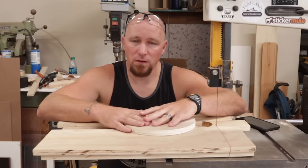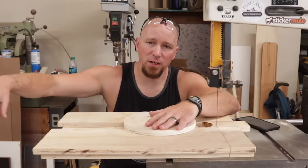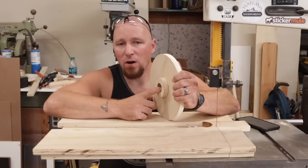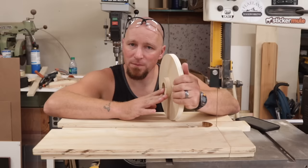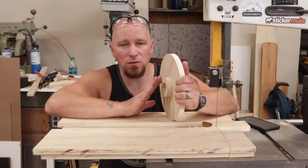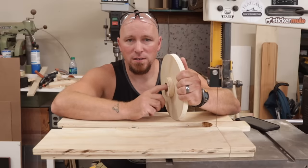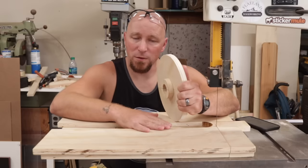I watched a lot of videos and read a lot of articles on how to build a bandsaw circle cutting jig. A lot of them have a slide that comes in and out of the jig on this side with an adjustment knob underneath — I wasn't a big fan of that. I also wasn't a big fan of the fact that most of the time you need to put a dowel or a pin in the bottom of your workpiece. You can hide that sometimes, especially on a tabletop, but there are times where you don't want that — say a cutting board you want to use both sides on. So I wanted to make a circle cutting jig with minimal tear out, fully adjustable, and no distinguishing marks or holes in the piece.